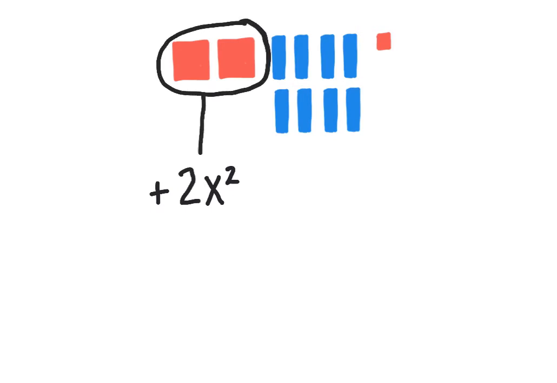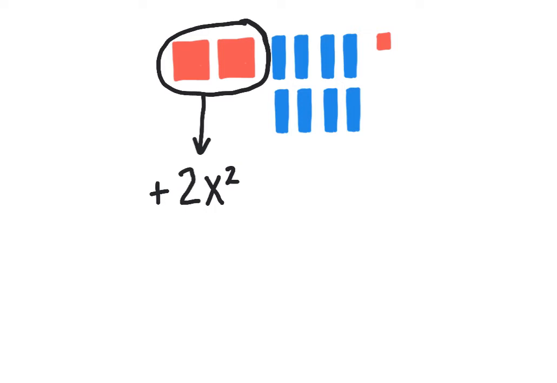We can also think in reverse in terms of our expressions and representing with algebra tiles. By being given a diagram, we can create the related expression. In this case, we begin with some x squared tiles. They're positive, and we have 2 of them. So this term will be represented by positive 2x squared.